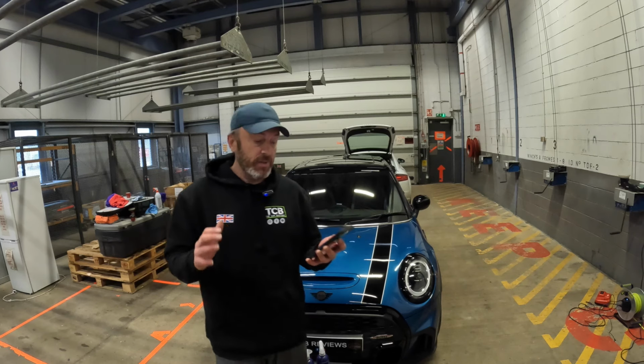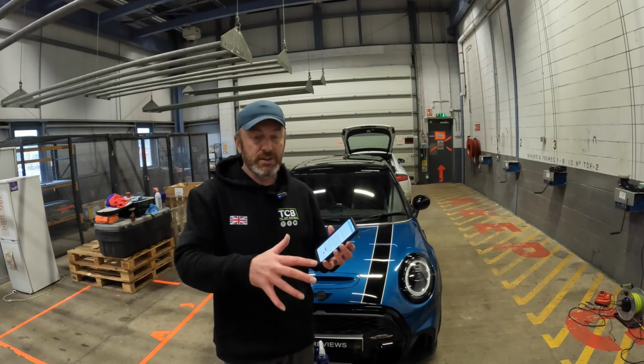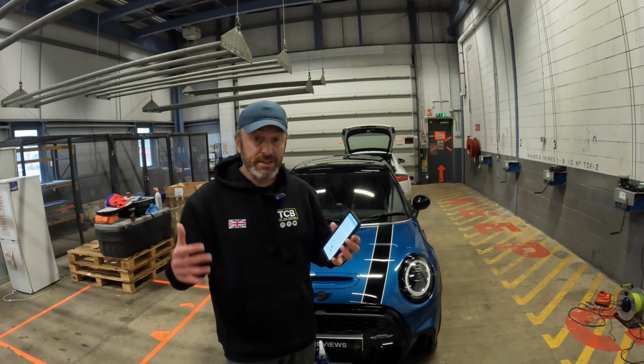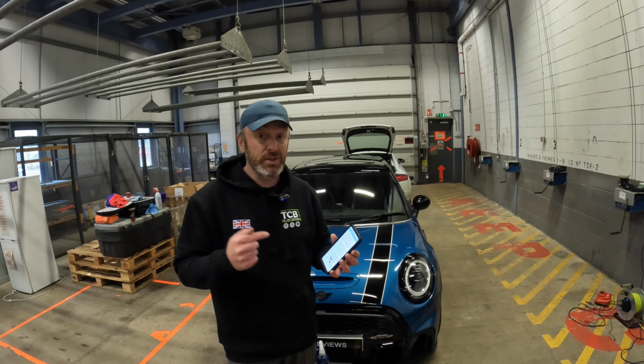All right, now, this is an interesting product because it might give you options if you want to bridge between waxes, sealants, and full-blown ceramics. You may want to try this. But let's go and show you how to use it. It's nice and simple, and then we'll see where we can take this car in terms of the aesthetics, because it already looks superb. So let's go and have a play.